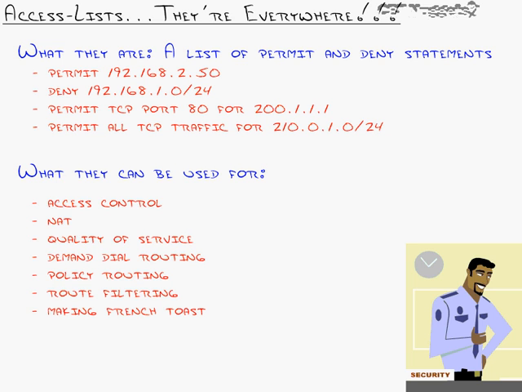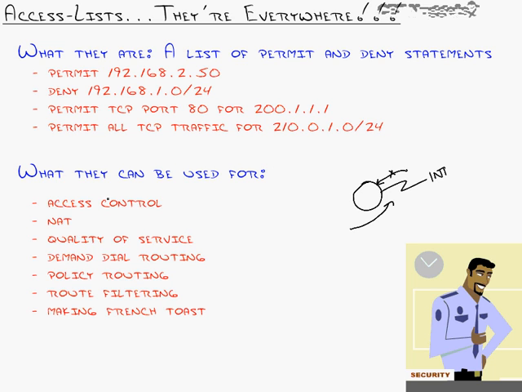Let me talk about how they can be used, and I think that will shed a lot more light on what I mean. The number one way that people think about access lists being used is for access control, where in the truest sense of the word, they are permitting and denying traffic. So for example, I might have a router right here connected off to the internet, and as traffic comes in or leaves that router, I can say, well, who are you? Because if you're not invited here, you are denied. You cannot get in from the internet into my network. Or as they're going out, it'll say, who are you? Are you allowed to access the internet? Or are you allowed to access that website on the internet? That's access control. And that's where permit and deny really makes sense in our heads.